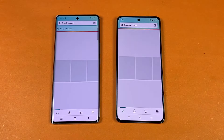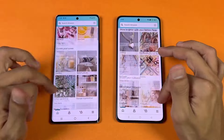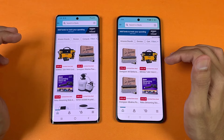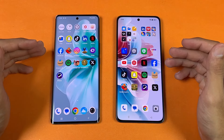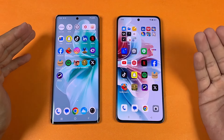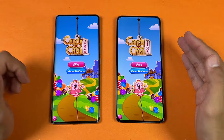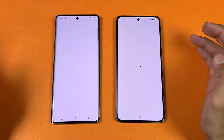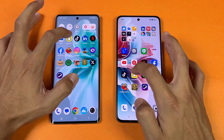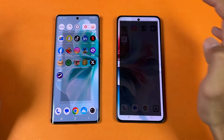Let's check out some more apps, starting with Amazon Shopping — same Wi-Fi network. Both phones open this app at the same time. Scrolling feels really smooth. Opening a tab, that opened at the same time again. Candy Crush Saga opened slightly faster on the OPPO Reno 11F 5G. Instagram slightly faster on OPPO as well. Snapchat opened at the same time. Spotify about the same speed.